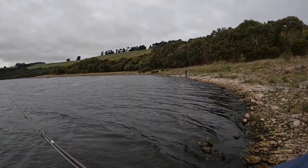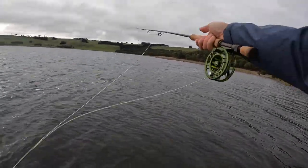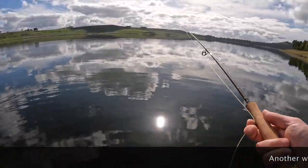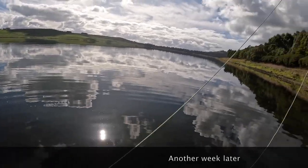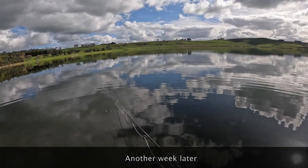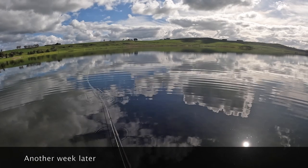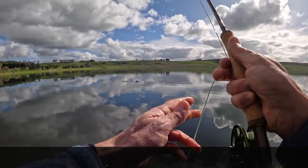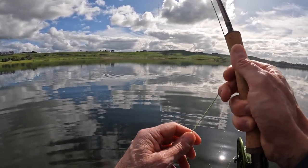We've caught a couple but lost about four fish and had a couple more follows — just no decent sized ones yet. All being the latest released tiger or little salmon. Just got here — walked around from the car park and a fish just rose there, and another just rose here. Gave it a flick — just glass, not ideal. Got one straight away, a little one — probably a little salmon or a little tiger.